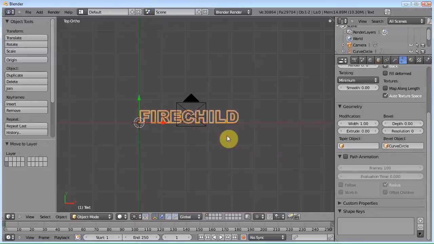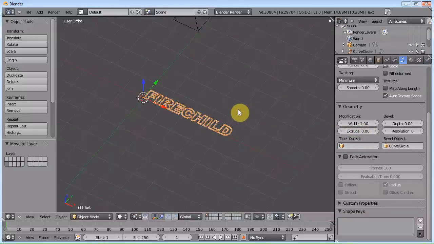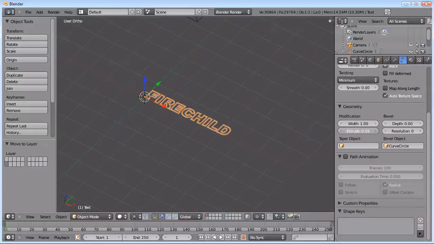What's next? Wow, there's so many ways I can go here. Before we do the extrusion, actually no, let's set up the extrusion right now, because I'm sure you're looking at this extrude modifier here under geometry. You'll see if I bring it up, it's pointless to use, because now we have this bevel object and that's preventing it from working properly, so don't even bother trying that.